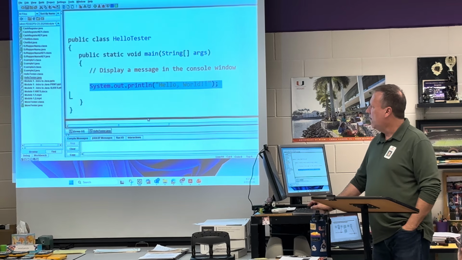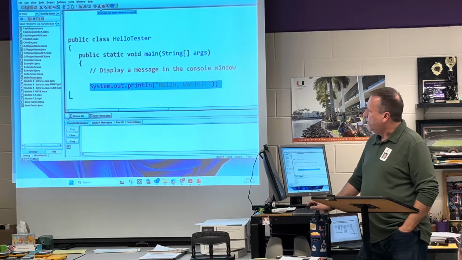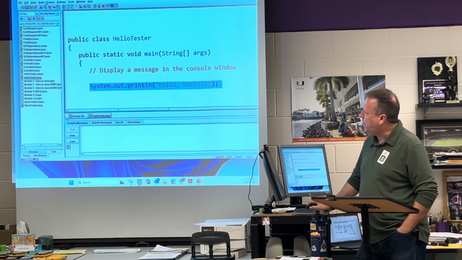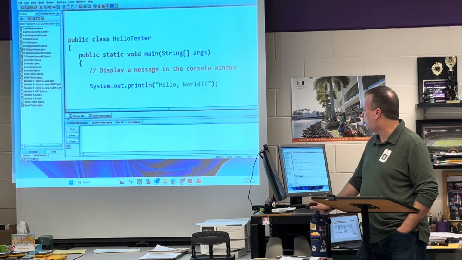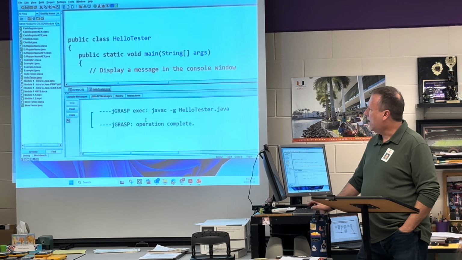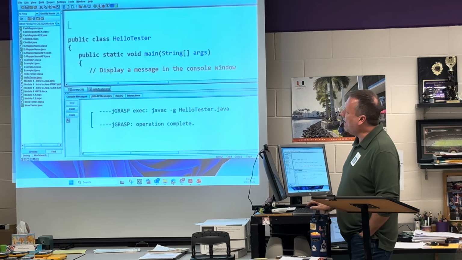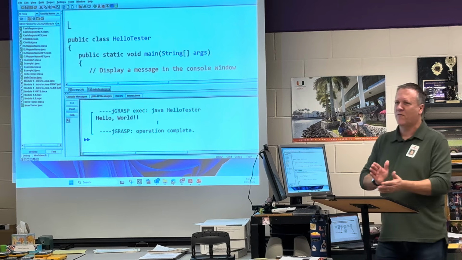So I'm going to go ahead, and there are two buttons up here: the plus button and the run button. This one is to compile it, and this one is to run it. It's also in the menu here under Build, where there's a compile and a run, but these buttons are fun to use. So we just hit the plus button, and if there are no errors, it tells me operation complete. No errors. So now I'm going to execute or run this program by pressing the little running man, and don't hold your breath. There it is. Hello World.